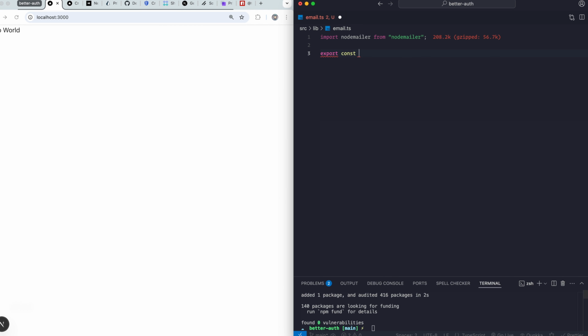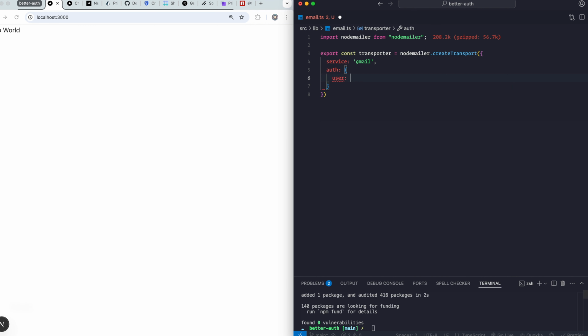We're going to say transporter equals nodemailer.createTransport. createTransport is a function. It's going to take some object here. And this is what we need to do. First, we're going to say service. Service is going to be Gmail. And then I'm going to say auth. And auth is an object which will have a user.